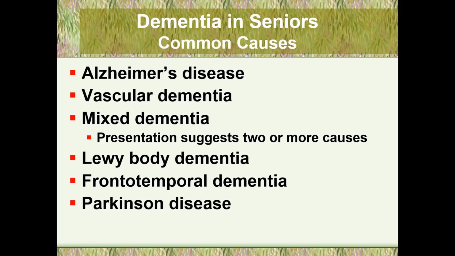I'm not going to look in detail at Parkinson's disease or alcoholism. I just want to say a few words here. Parkinson's disease, as many of you know, is a movement disorder. Stiffness, leaning forward, falls, trouble talking. It's a progressive disease, and it's a primary movement disorder. But at least half of patients over the course of the years they have this disease will develop a form of dementia.